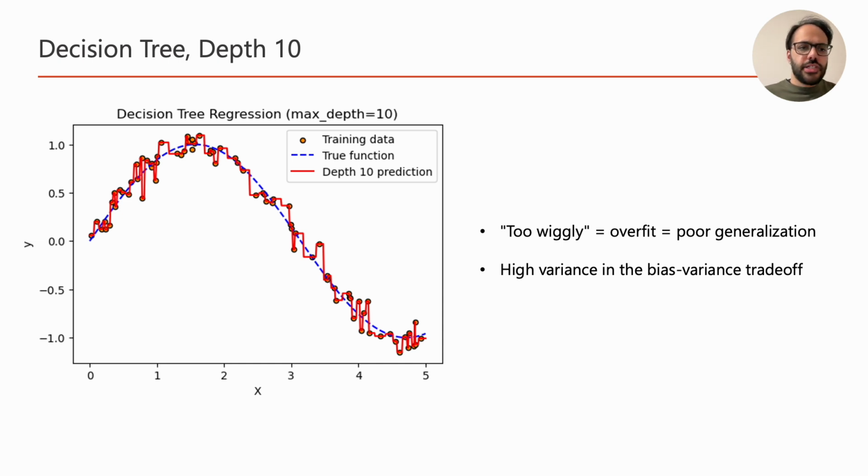And if we do this, we see that yes, we can now get a much better, or I would say finer, approximation of this sine function. However, we run into a very classical problem. You can see that when I added this noise to this data set, this prediction function is going through all these training data points, including the noise that we added here.